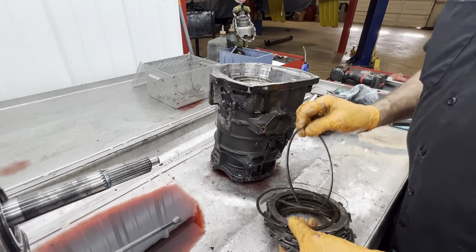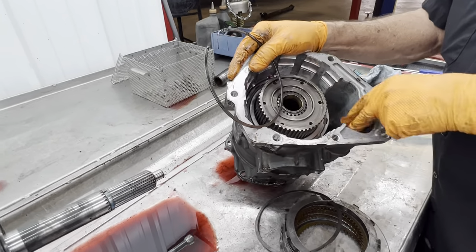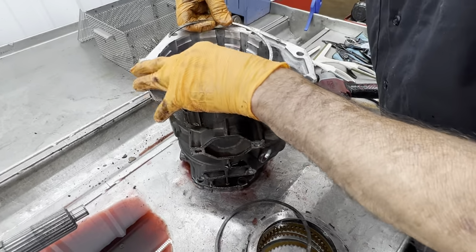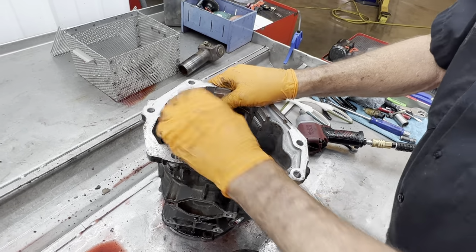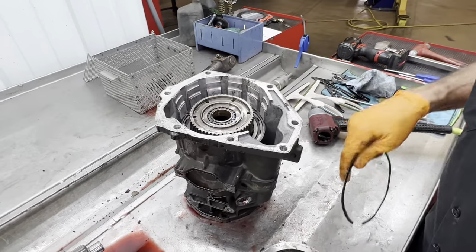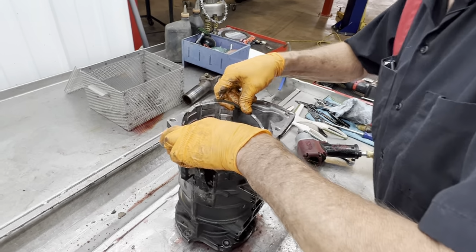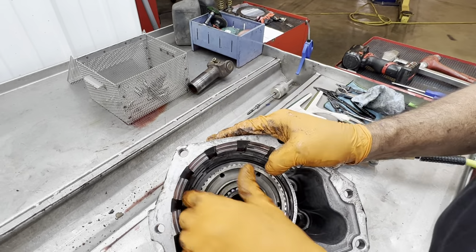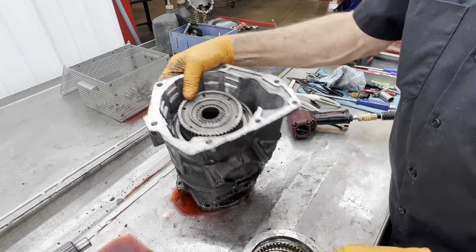You'll have a flat snap ring that goes in first. Right here, you have this big opening. You never want to put the opening of the snap ring there. Always put it in about right there. You can see where I put that opening. Right there. Now you have the bevel or the wavy snap ring. I'll move it a little bit. Don't have to move it very far. And then we'll put that over there like that. Never want to put the openings in that big gap right there.